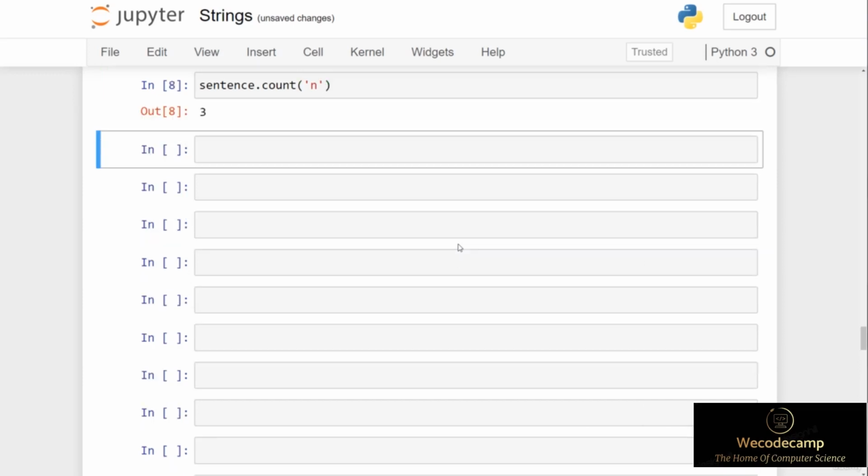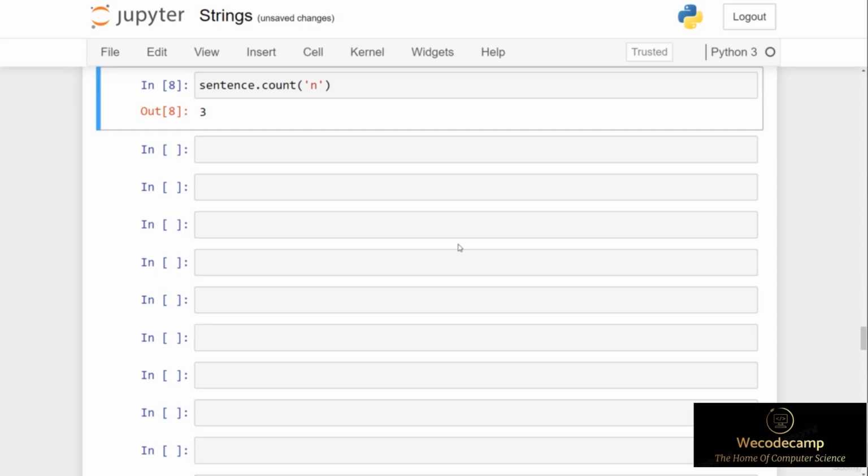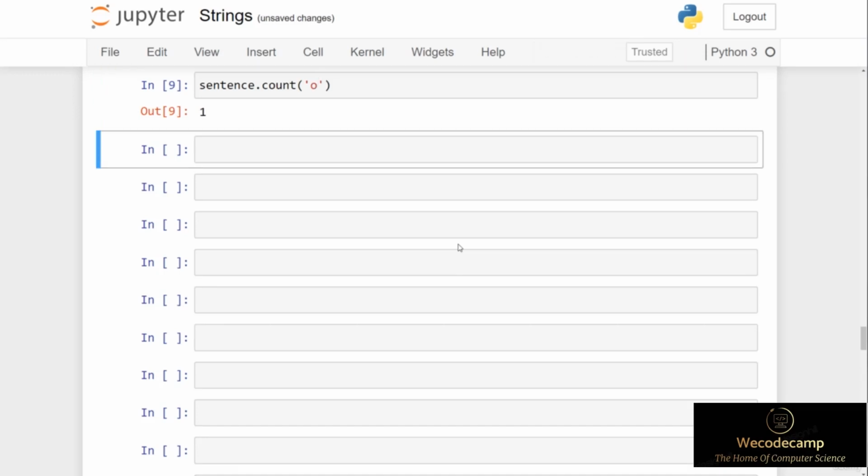When I run this code cell, you can see that we bring back 3. And that's because we have 2 lowercase n's in learning, and we have 1 lowercase n in Python. Now, if I were to change this lowercase n to a lowercase o, what do you think will return as the result? Well, you can see that when I run this code cell with the letter o, we bring back 1. And that's because in the string that's stored in the sentence variable, we only have 1 lowercase o, even though we have 2 in total because we have an uppercase O in the word love. So just note here that the count method is case sensitive when performing this operation.